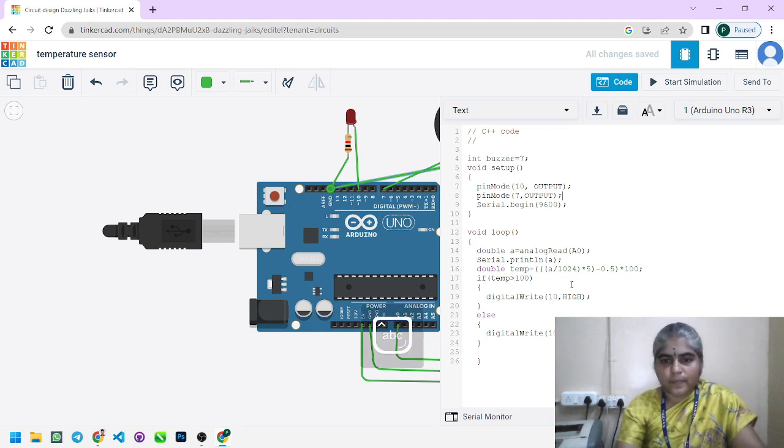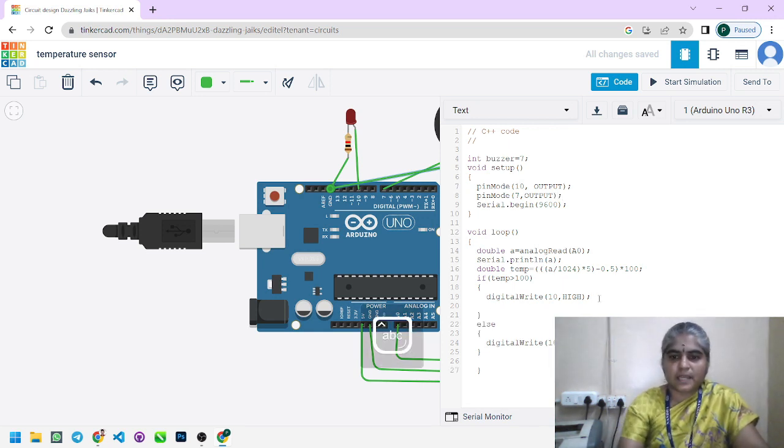After that, in the temperature case, if the temperature is greater than 100 Celsius, we have to glow the LED. At the same time, the buzzer should be in the on condition.